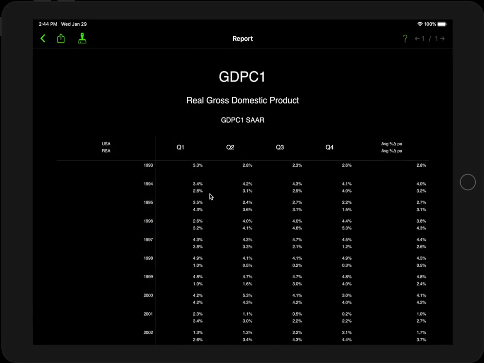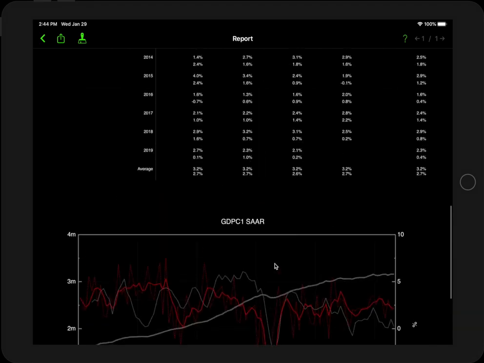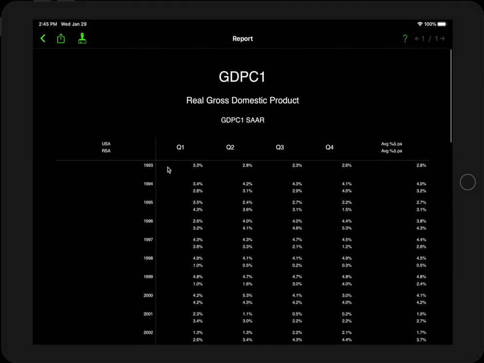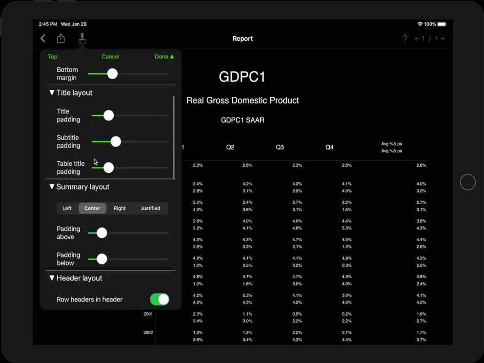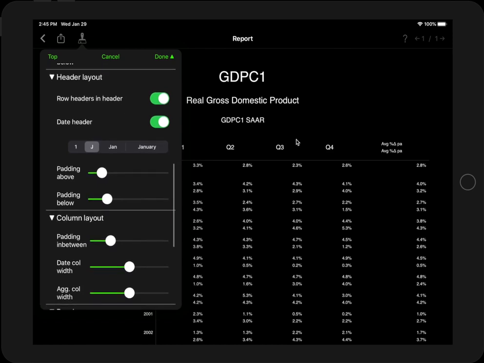So if I go back here, I can see there on the top line, you see the USA GDP figure, and in the bottom you see the South African GDP figure. Okay, and I'll fix up the plot in a moment. Now maybe I want to, it just gives me one label up there, and I must know the two lines are one for the US, one for South Africa. Maybe I can change that formatting a bit, change the layout so that the row headers don't appear in the header but in the actual lines themselves.